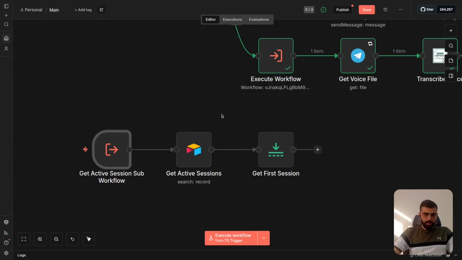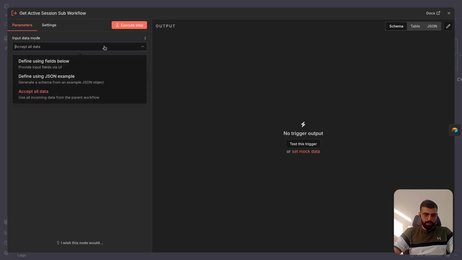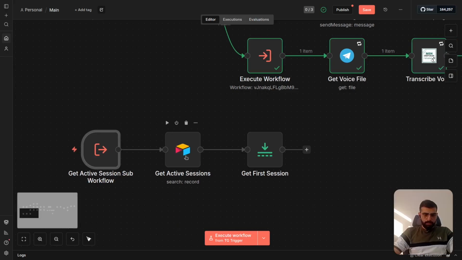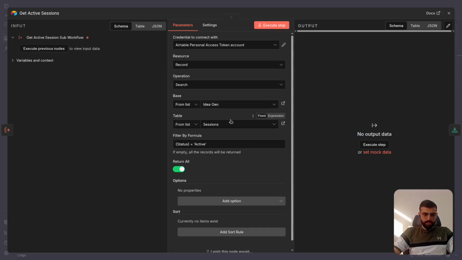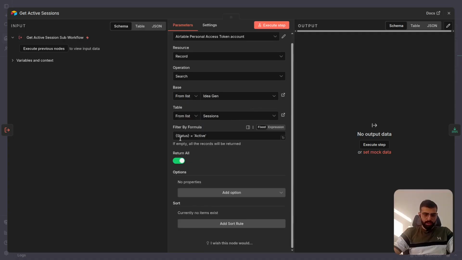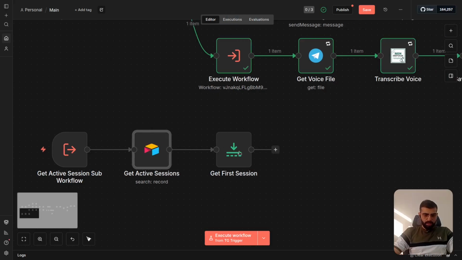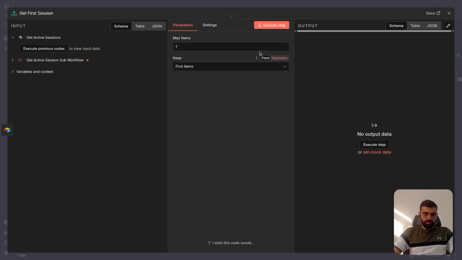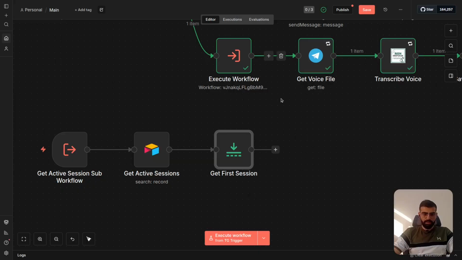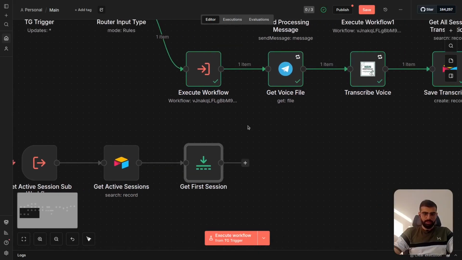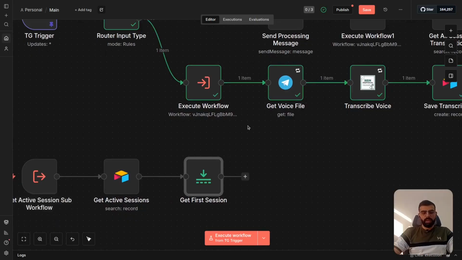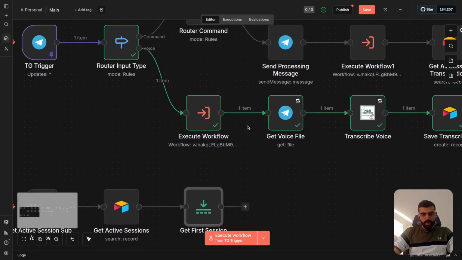It doesn't really matter, so that's why I've set this to accept all data. After that, we just search for all the sessions with status active, where we expect to get only one active session at a time. So we're gonna limit the sessions to 1, just in case there was another active session created mistakenly, and we get the latest one, the first one.